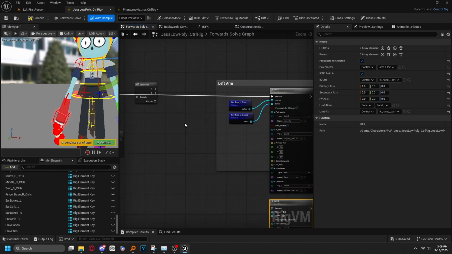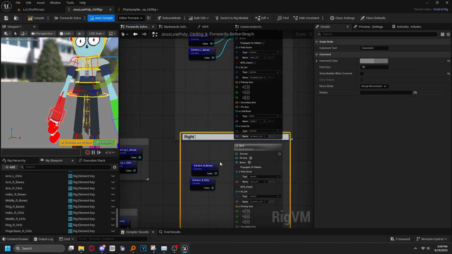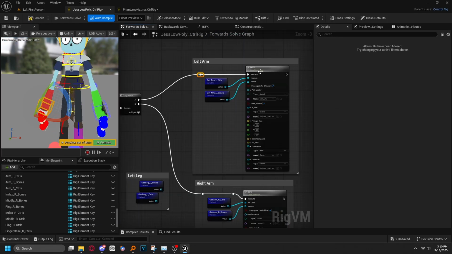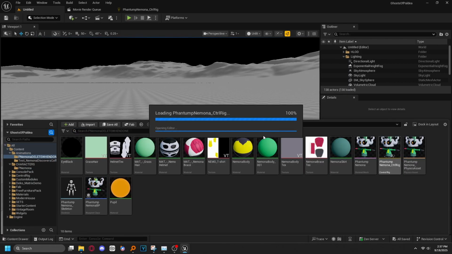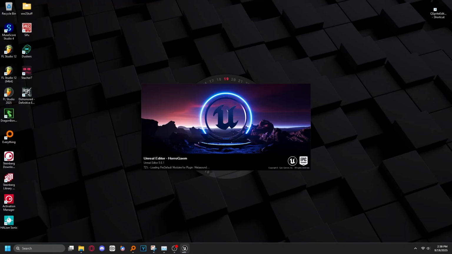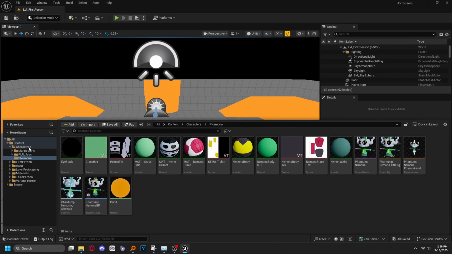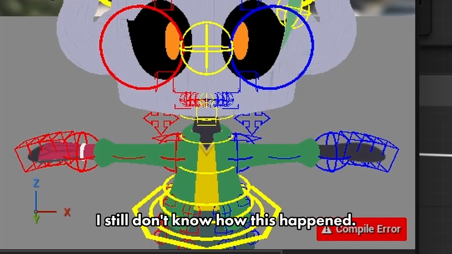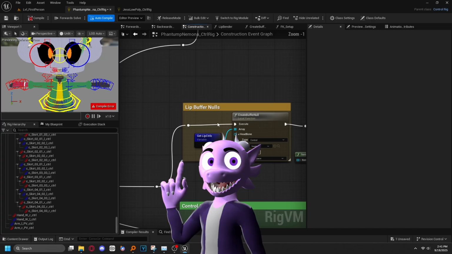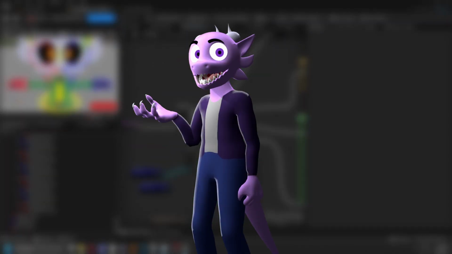Then I went about setting up her control rig. This way I can animate directly in Engine instead of hopping between 2 pieces of software. I had some trouble with the IK-FK switching, so I migrated over Mona's rig from my Ghost of Paldea video, which you can watch here if you haven't seen it already. And when I imported, her rig broke for whatever reason, even though I migrated it like you're supposed to. But since I was only after the function I wrote for the IK-FK switching, I didn't care too much.